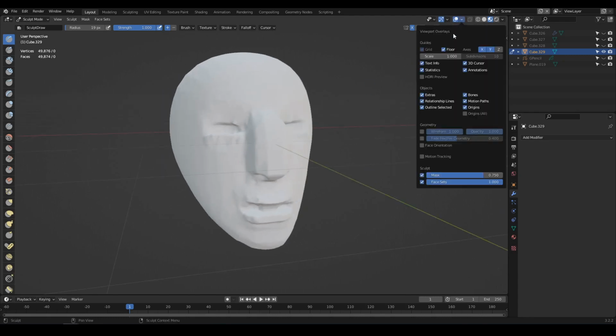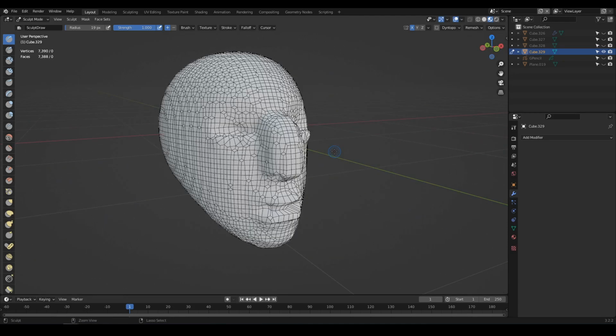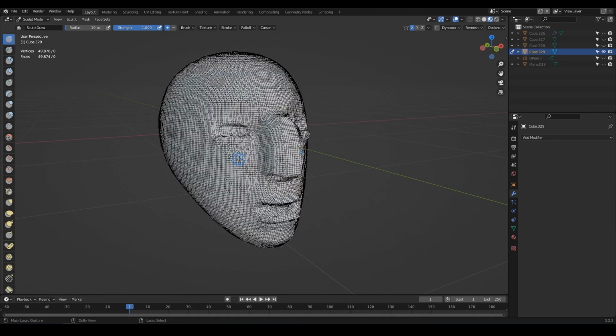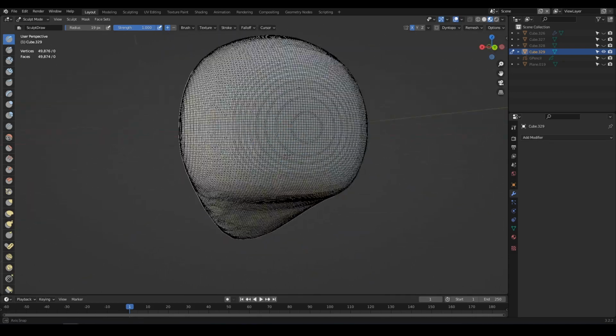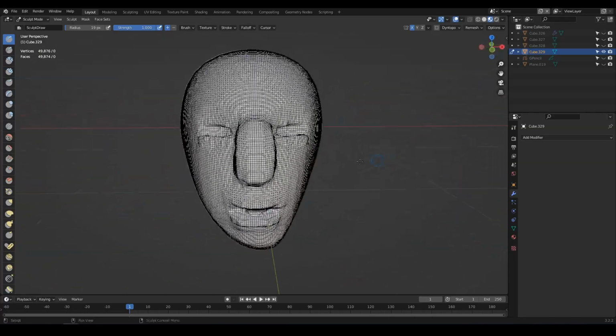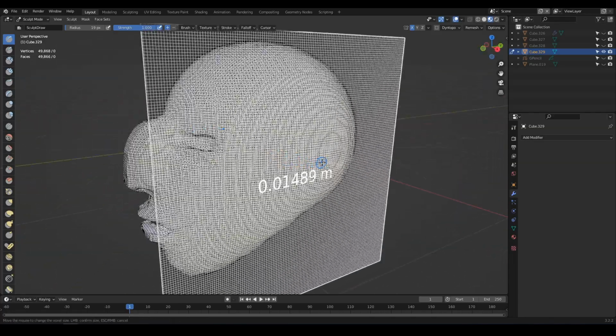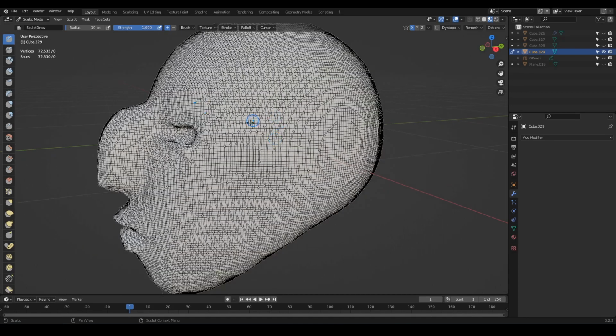Okay. But now, as you can see, if I display the wireframe on the model, it's detailed everywhere, even at the back of this kind of heads where there is no sculpt. Now I'm using the remesher tools with even a smaller subdivision, okay, so that I can add finer details on my model, and so on and so forth.